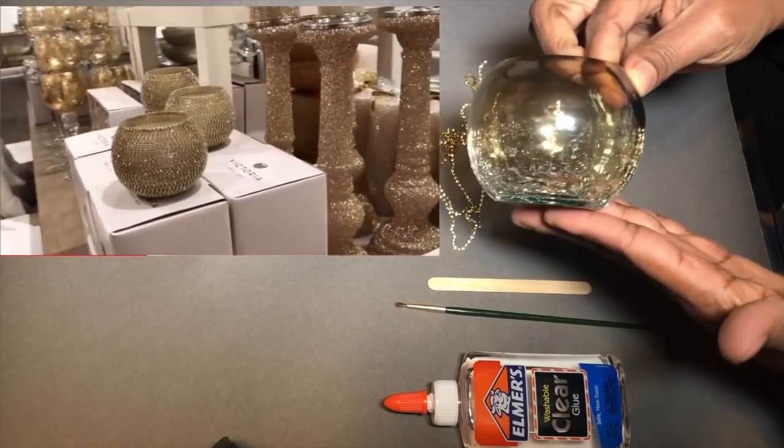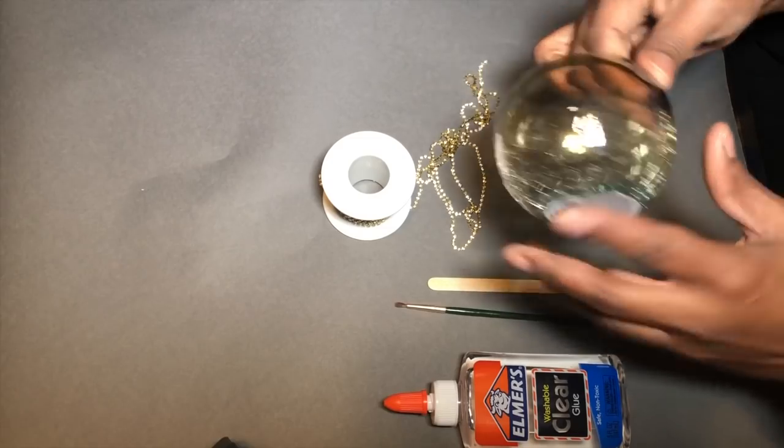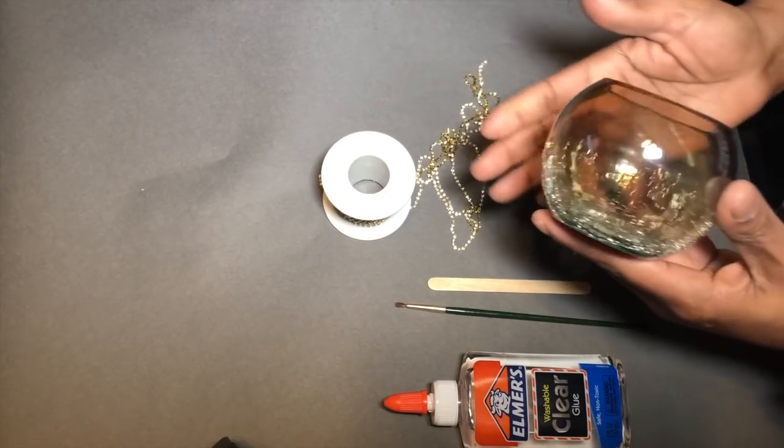This is really, really pretty at the Dollar Tree, and it has sort of an amber color and crackling glass. Of course you could just leave it like this, but the purpose of this video is to dupe a Zgallerie.